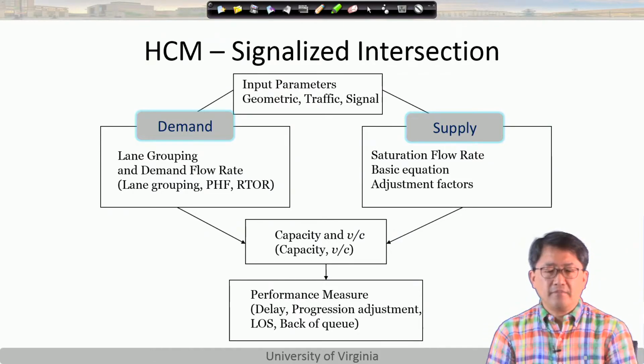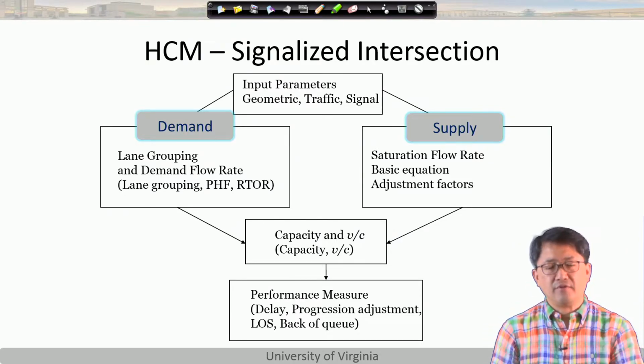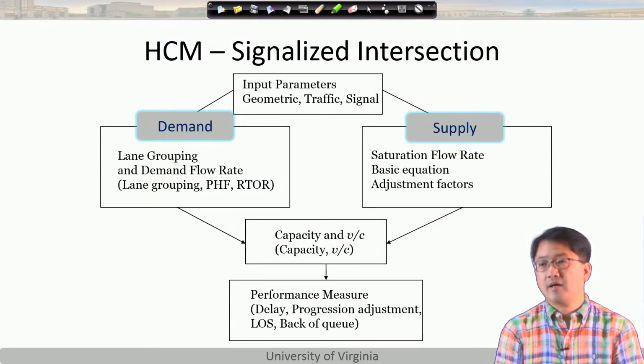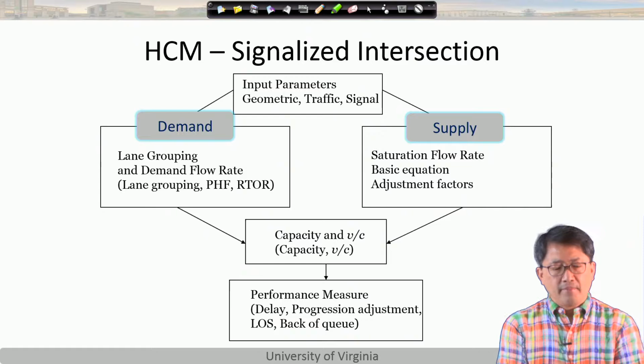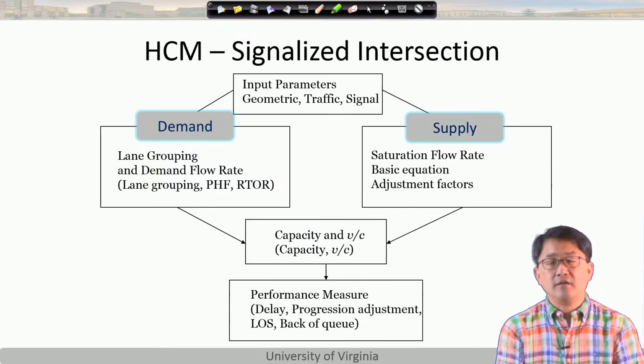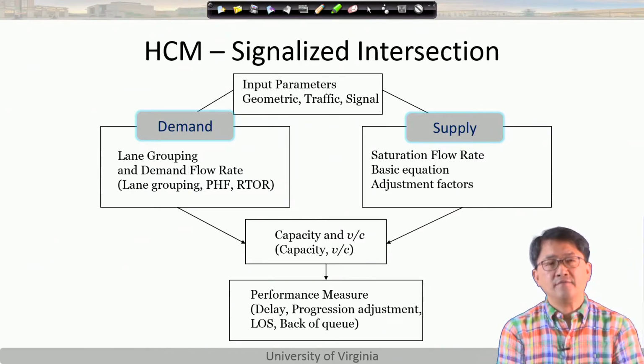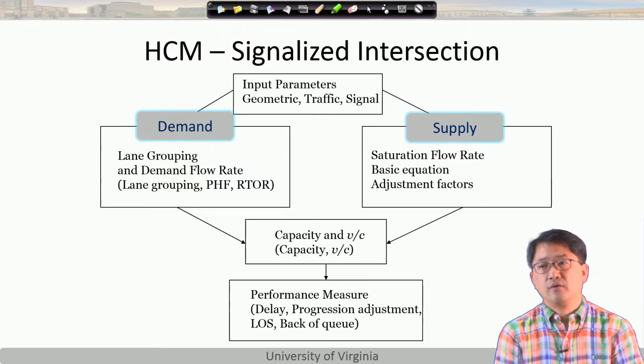This is probably a very high level of how a signalized intersection is analyzed. They are focusing on the demand side and supply side. So if you are taking Economics 101, demand and supply is the basic concept for microeconomics. And here, demand is given by how many cars are coming in. And instead of counting just the number of cars that arrive, HCM wanted to look at the peak 15 minutes. And don't ask me why 15 minutes.